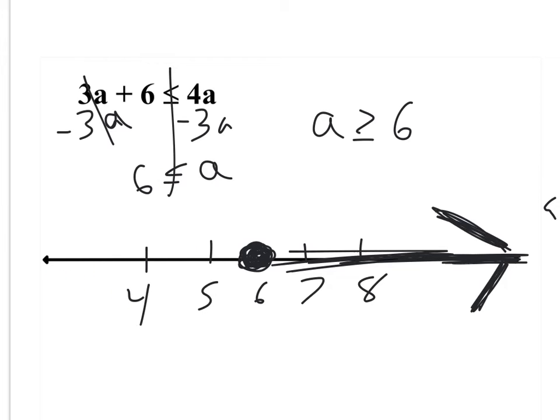I don't really like them to do it this way, but I tell you the rule just in case, because most people do it anyway: you can only follow the arrow if the variable's on the left. Variable on the left here, you can follow the arrow. Variable on the right here, you don't want to follow the arrow; you actually go backwards. The easiest thing to do is just ask what is a number bigger than 6 and figure it out and go on. But kids like shortcuts, which really isn't a shortcut. So I'm just bringing it up so you know: if the variable's on the right, don't follow the arrow, go opposite of it. If the variable's on the left, you can follow the arrow.